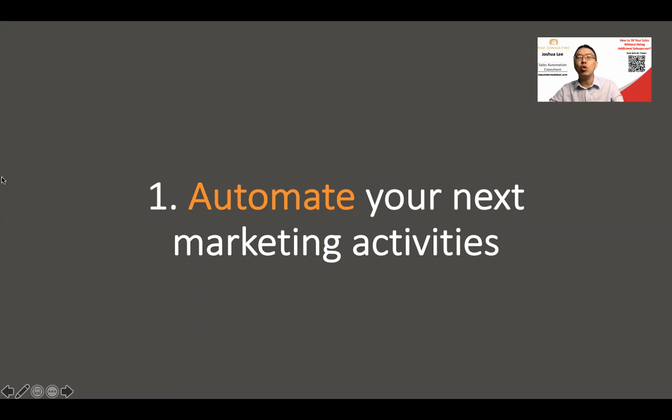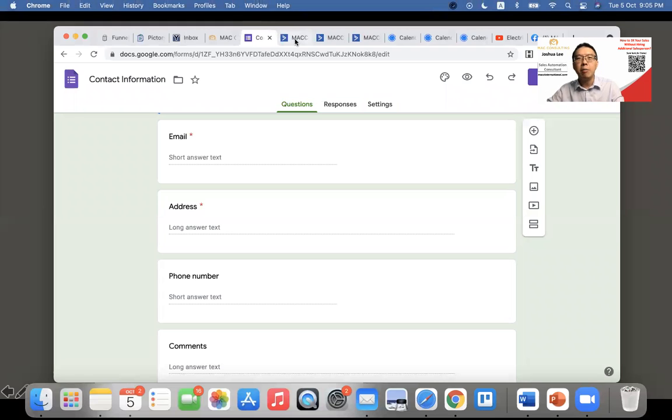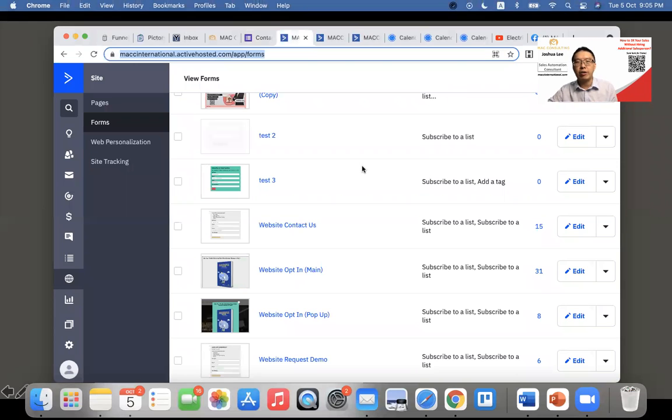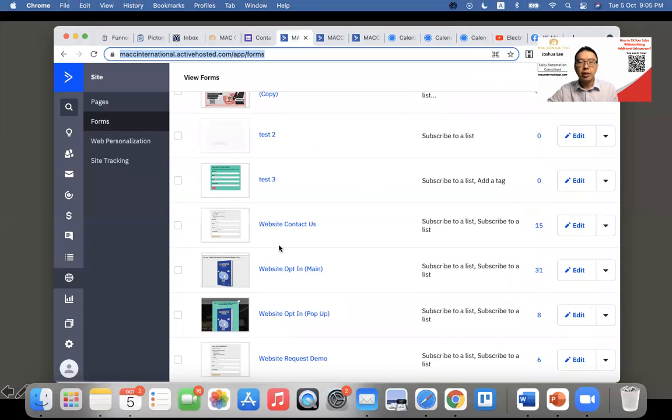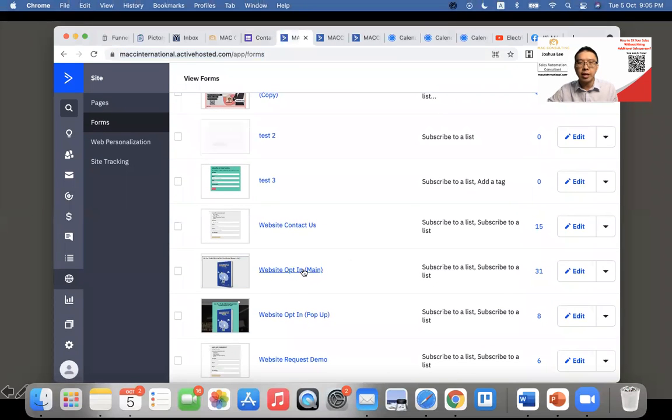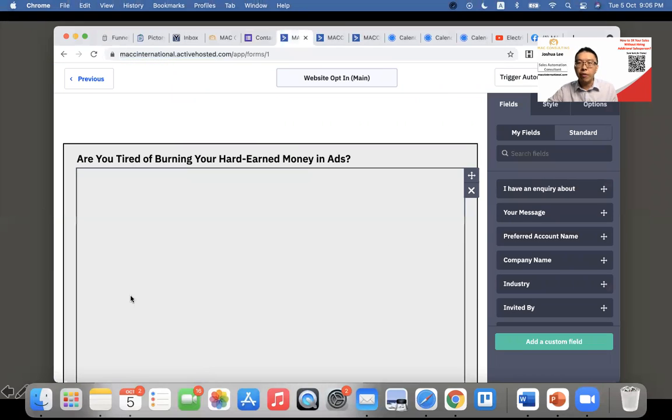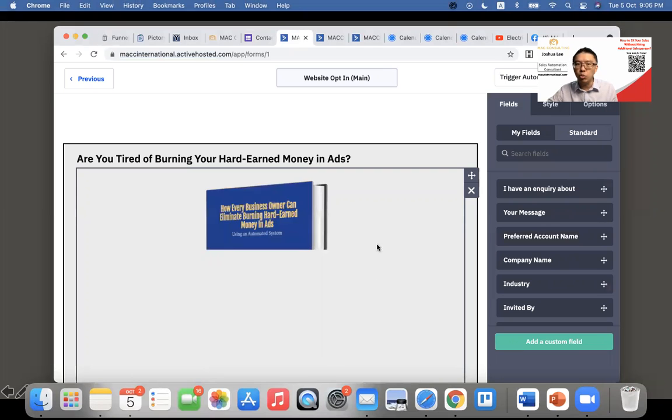Let me share a real example by going into my automation tool right now. This is my automation tool. As I mentioned, there is a feature here called form. Let me share an example. Let's say this is a form I use on my website. It is a form I designed using this tool.